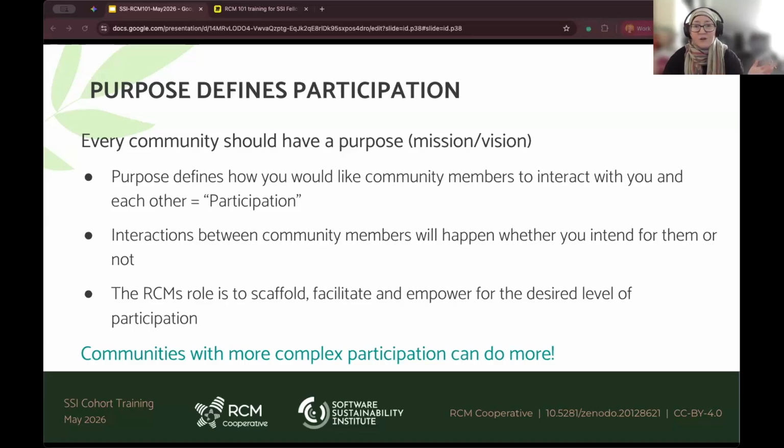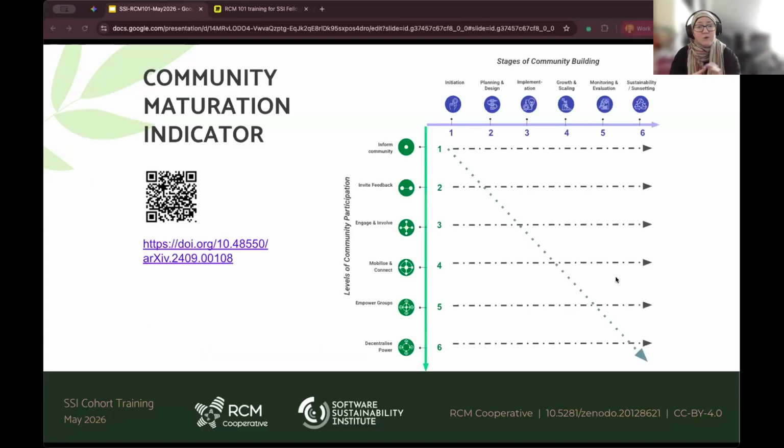And that often happens in communities, that you've achieved something or you found out some information and the vision needs to change. And so then your participation needs to change. So generally, communities start off with less complex participation, but build in complexity as they get more established or larger. Those aren't necessarily the same thing. And also they need more complex participation as they go through.